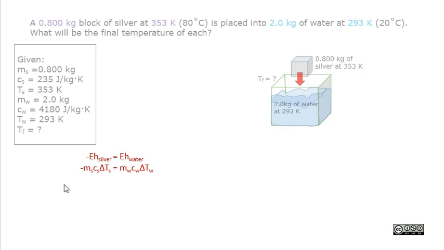To solve this, the heat energy will flow from the hot object, silver, to the cold, water. But the loss from the silver will be equal to the gain in the water.